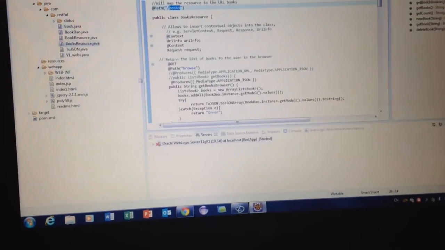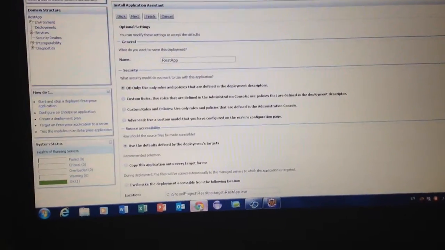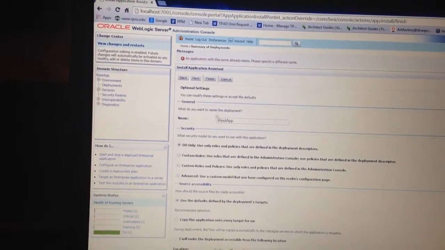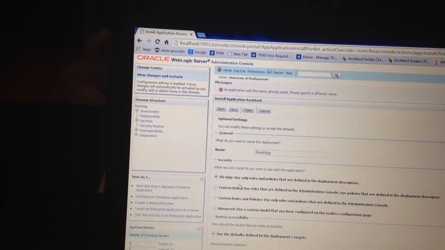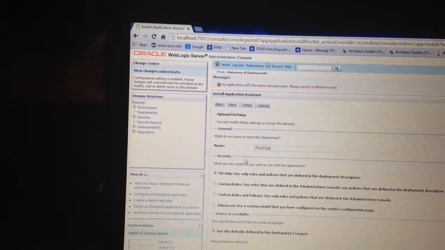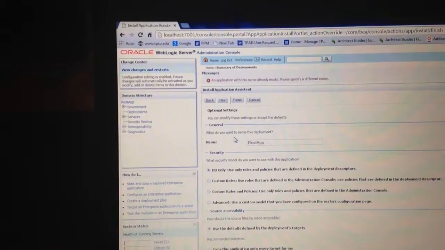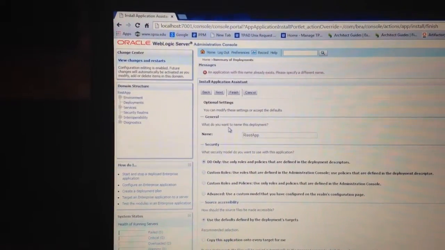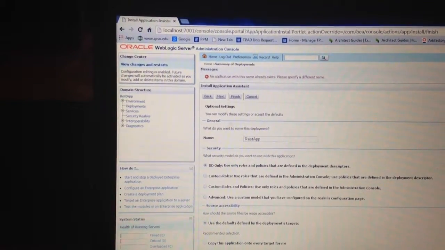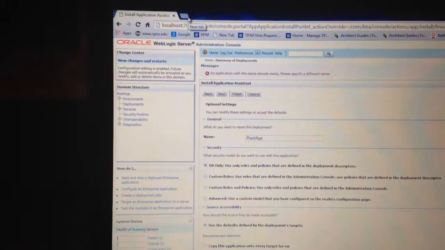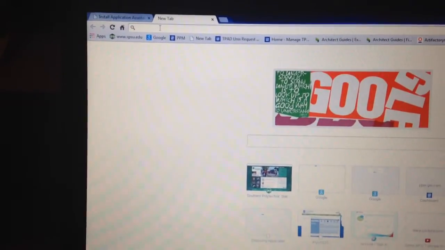To show you that clearly, if I open the browser, this is inside the WebLogic server. Every time I update or install a new WAR file, I come here and install it inside the WebLogic server. I already did that. What I'm going to do is go to the local URL, which is localhost 7001.